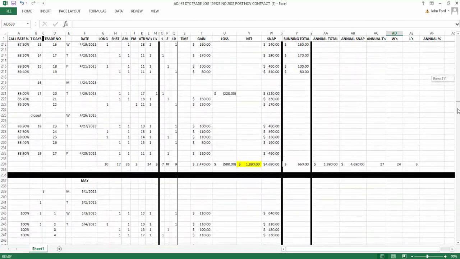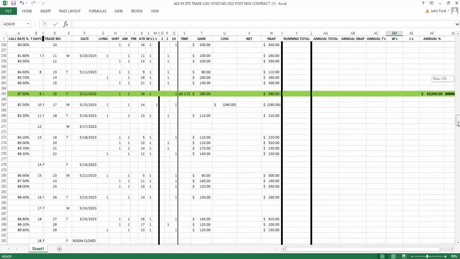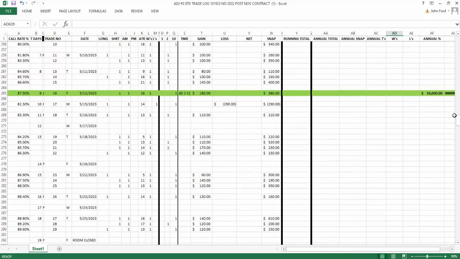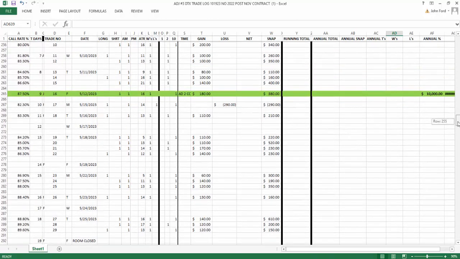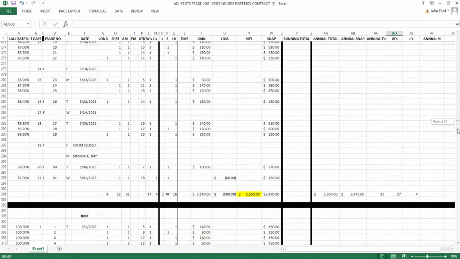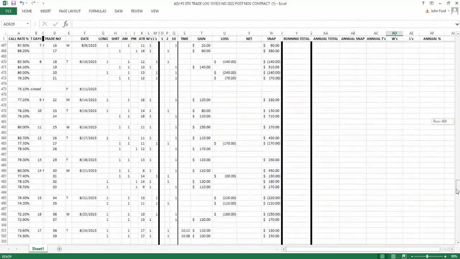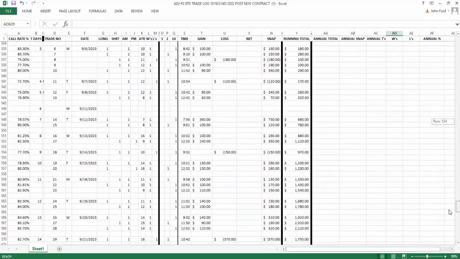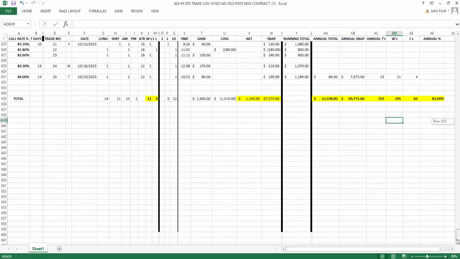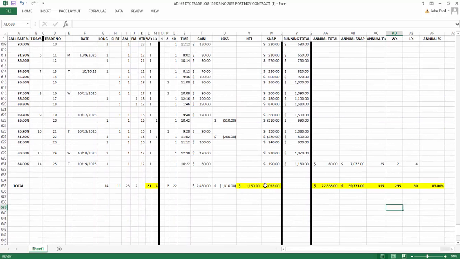And as you scroll down, you can see all our numbers. They keep cumulative adding up. And here's the second 5,000 right here. You can see where it says 10,000 right here. That's where our traders go on to their 3rd contract if they started at the beginning of the year. And I'm going to go through this really quick. You get the gist of it. There's 15,000 right there. We keep going down. There's 20,000, and we just keep going down to where we're currently in the present day right now. Okay, so that's how that works.